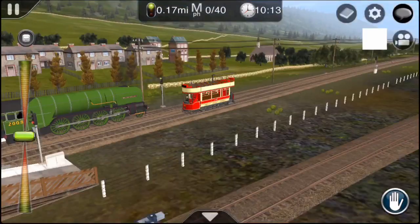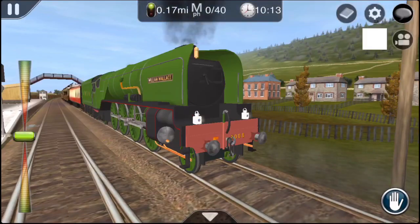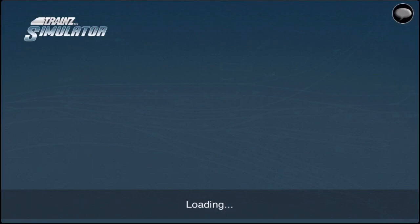So once again, you guys might ask, Ludwig, if you're saying that on the British side you can only do one side, so the British side is from looking at the front of the engine, but on the American side looking from the back of the engine, then how could I switch cameras though? Like putting the camera, for example, from the British side looking out from the back of the engine. Now, you guys have a point. Before that, I just want to say that if you actually have Flying Scotsman, I will try and demonstrate to you, or you guys can actually just test it out, whatever you want.